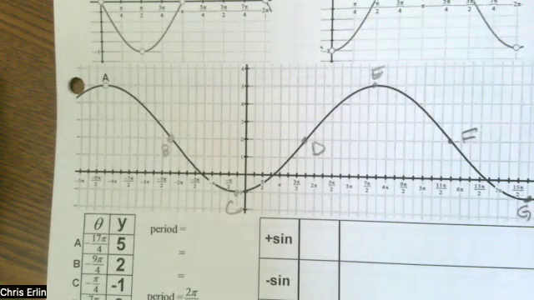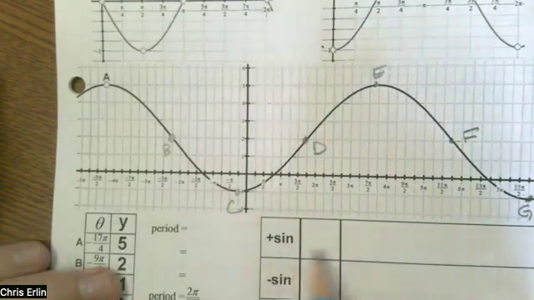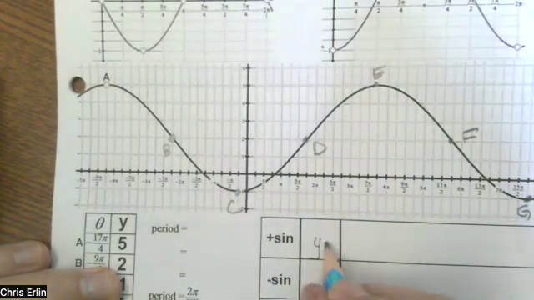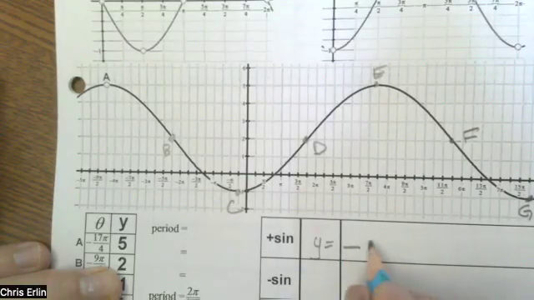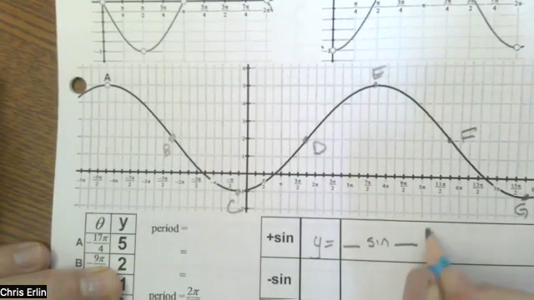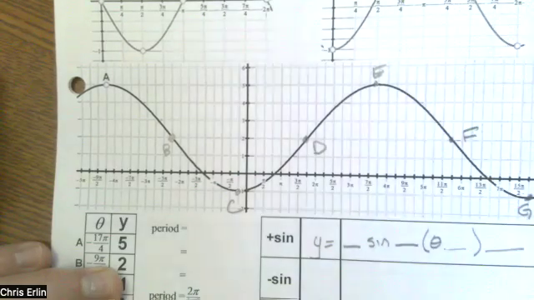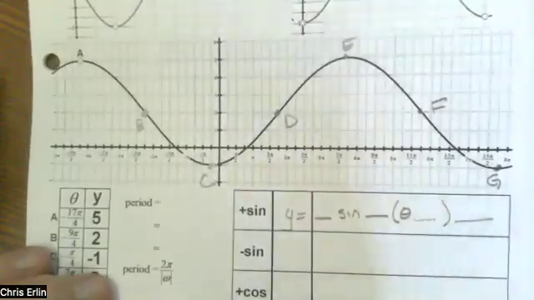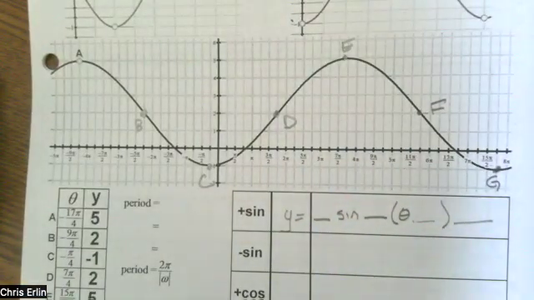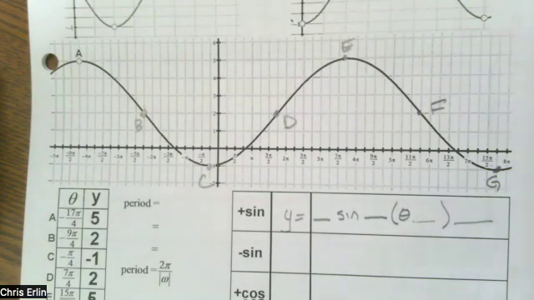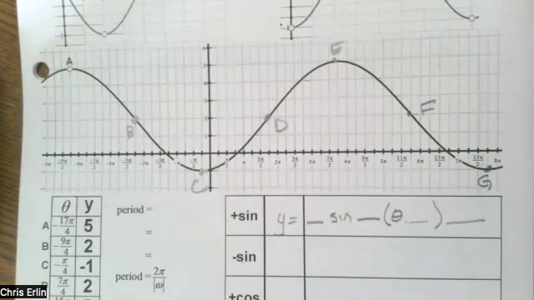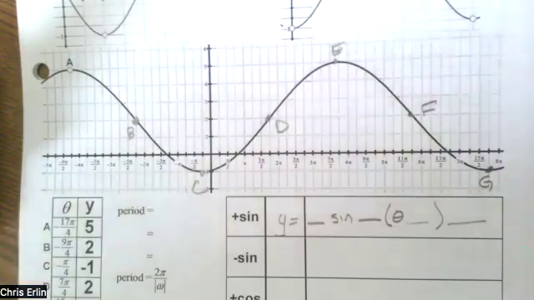You guys with me? If I want to create the sine curve, just like we did, I'm going to say y equals, I'm going to have something sine, something theta, something, something. What would you like to find first? Take a moment, work with your neighbor, see if you can find both the amplitude and the midline. Find the amplitude and the midline. Go. All right, I'm hearing people saying the right answers.